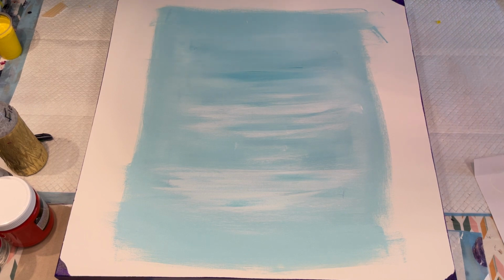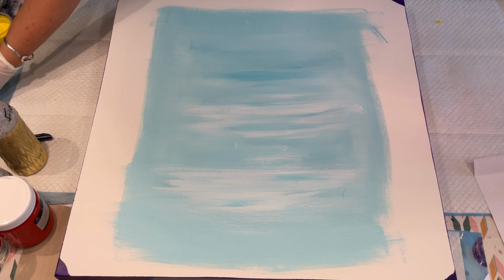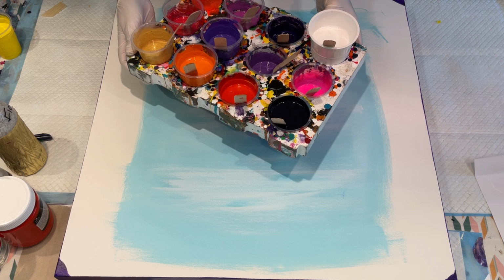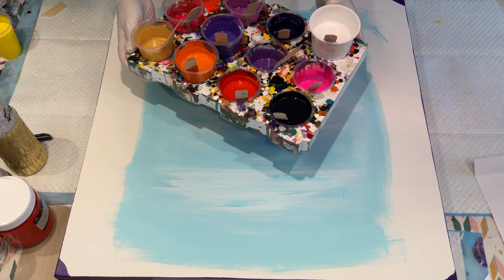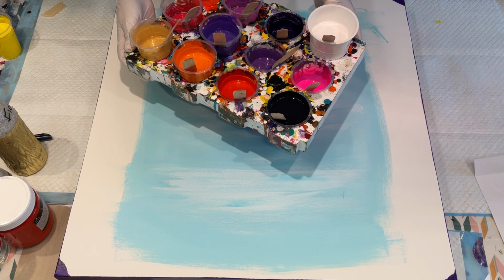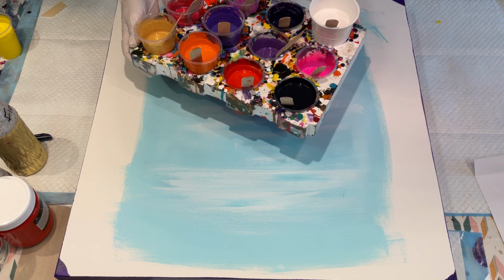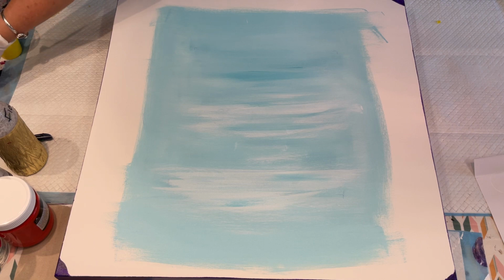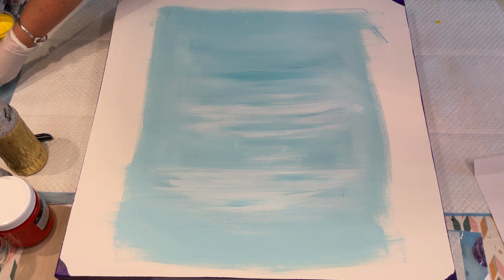Now I've pre-mixed all my colours up a couple of days ago, but we've had visitors and we've been out a lot. So they've been sitting here in my little self-made cup container. I just cover them over with a damp tea towel, a damp cloth each day. So I've come in this morning and stirred them all up and just added a little bit more water to them all.